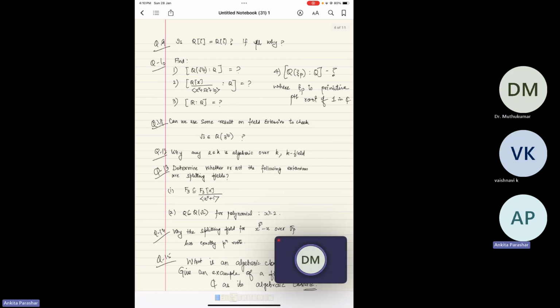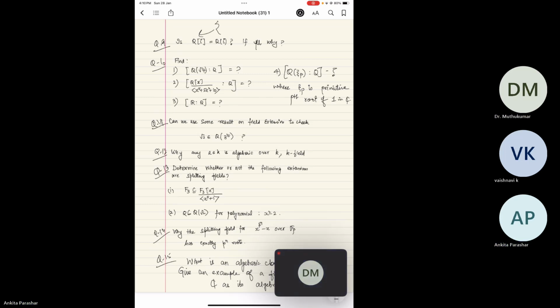First is Q of I. Q with square brackets I is a polynomial ring in I. That means you have a0 plus a1 I plus a2 I squared and so on, where the ai are from Q. And Q with round brackets I is the quotient of polynomials in I. Are those two rings the same? In fact, one is a field, the other is a ring. Are they equal?